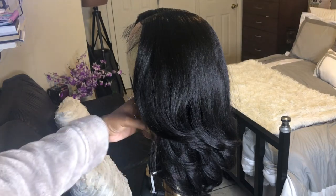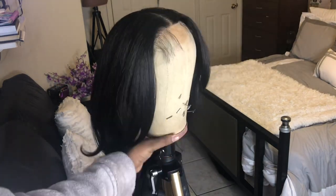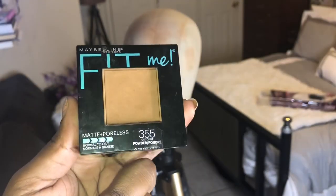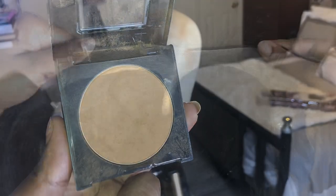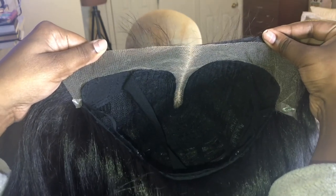One thing I don't like about these wigs is how one side of the curls doesn't match the other side. The left side is way more feathered and curly than the right side, but I'm still going to try to make it work. So now I'm going to take this Maybelline Fit Me powder in the shade 355 and apply it underneath the lace. Sorry that I didn't get the clip of how it looks underneath the lace. I thought I did, but you just take the powder and wipe it underneath the lace.